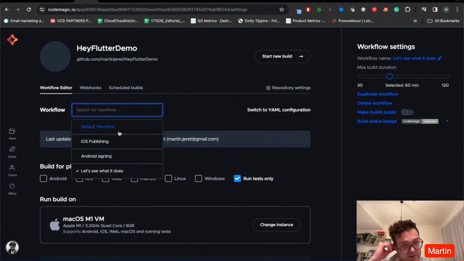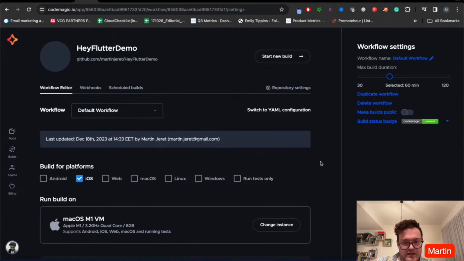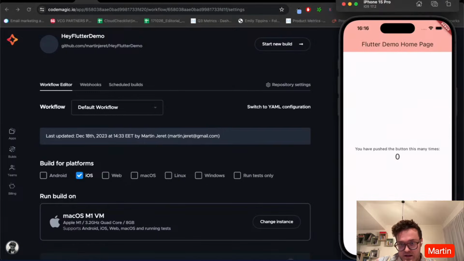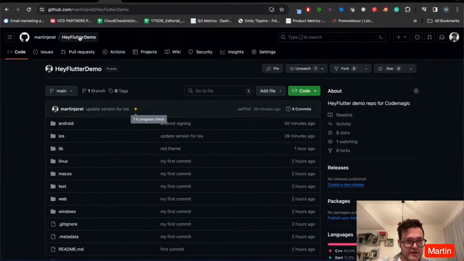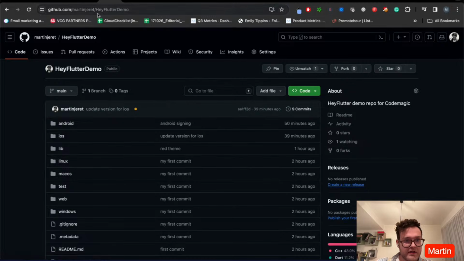So we have another workflow as well. In this demo, what I wanted to show you is how Codemagic works with iOS applications, or Flutter iOS applications. I have this sample counter app, a basic Flutter Hello World app, and it lives in a public repository, the Hey Flutter demo, in GitHub.